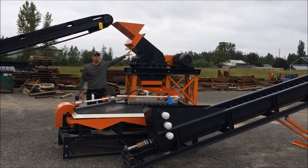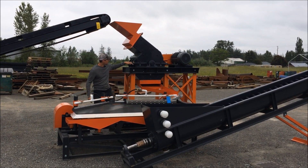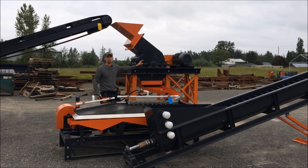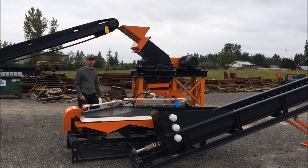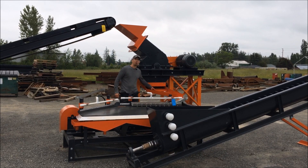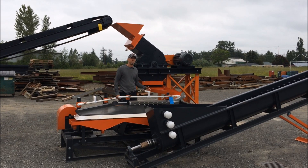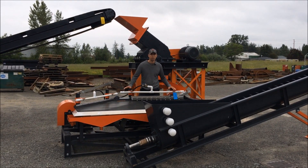This hammer mill has 24 hammers in it, and starting here and wrapping all the way underneath 180 degrees is a screen. We laser cut slots that are about 0.8 millimeters. As the hammer mill crushes the ore from the jaw crusher, it comes out here onto this pan at about 30 mesh minus. We run the hammer mill with a little bit of water to keep the dust down and to make a nice slurry down onto our shaker table here.